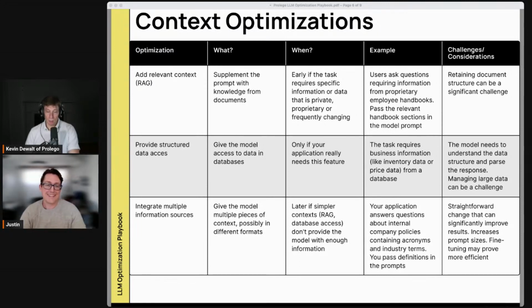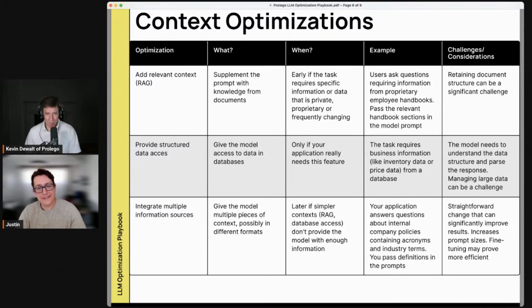I got it. Okay. All right. So getting into the weeds now, but yeah. It can make a big difference. So bottom line is you've got to know when you're going to encounter the definition to know when to inject it into your application. You don't just pass all the definitions in the prompt every time. Right.